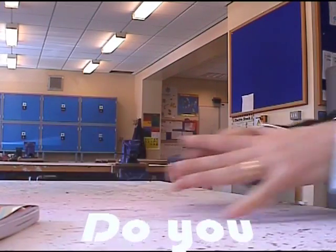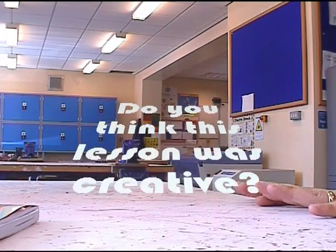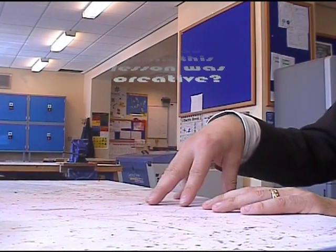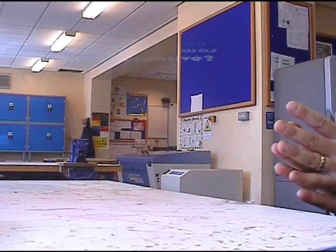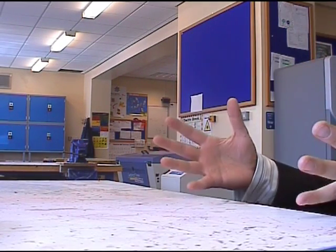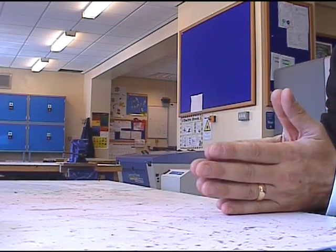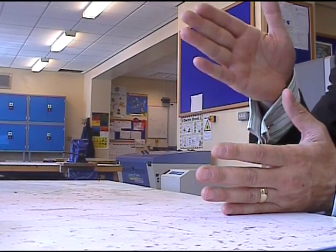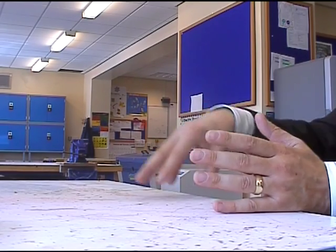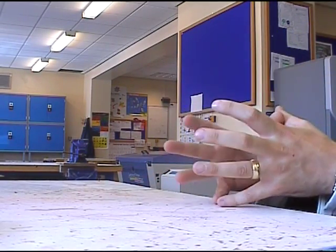I think there's creative license given to every student in every classroom in DT. Lessons leading up to this point allowed a lot of freedom of design and free thinking and problem solving to arrive at a creative outcome. The project is structured in a way that we offer pupils and learners the opportunity to be creative as we go along, hoping that we can nurture them into a creative outcome of their own.